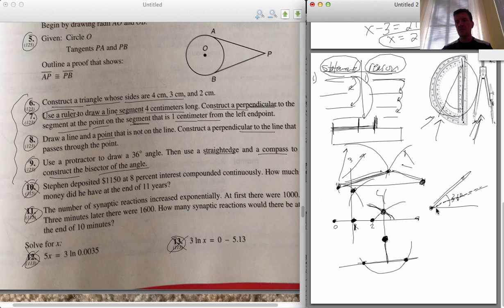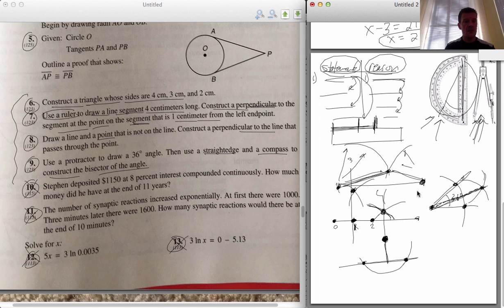I think, if I'm not mistaken, you're going to take your compass, open it up a certain amount, and put the pointed end at that point and draw an arc. Now you have two points here. And now what you're going to do is take that compass, and you really don't have to change the opening, you can, but put it at this end, draw an arc, and then put it at the other end and draw an arc, and wherever those two arcs cross, that is going to form your angle bisector.